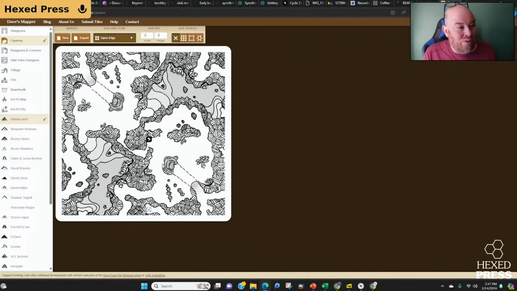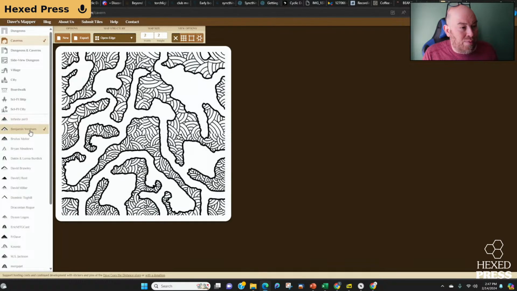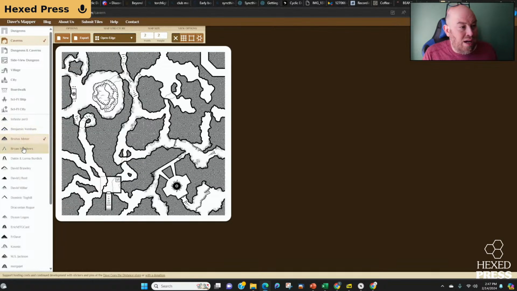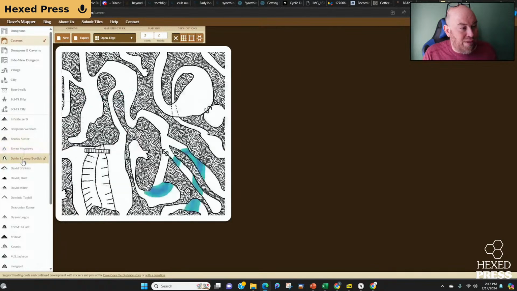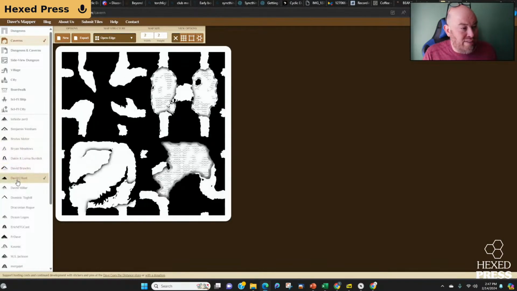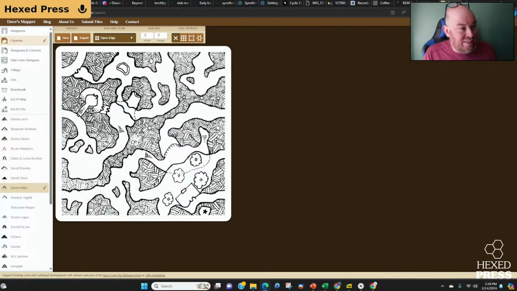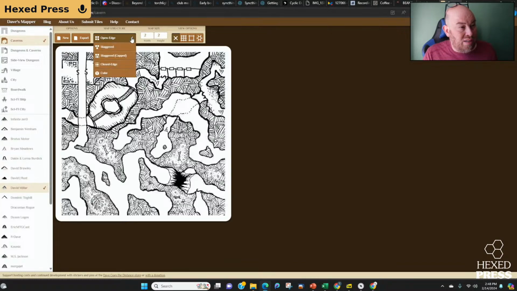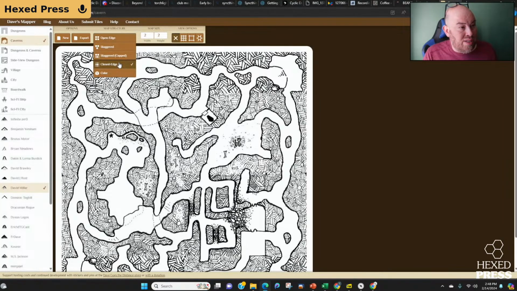what do they do? How do these people do this thing? What does this give us? I love Dave's Mapper, but I wish there was a way to preview some of these things because I don't have a good sense of which designs I like. Like, these ones are good. If I close, can I close edge it?